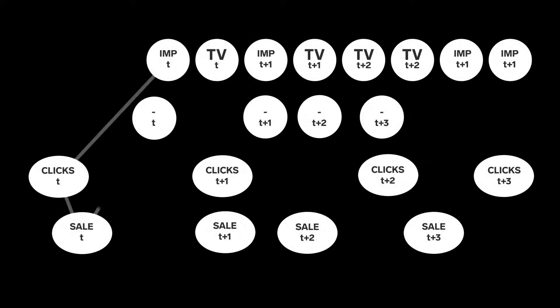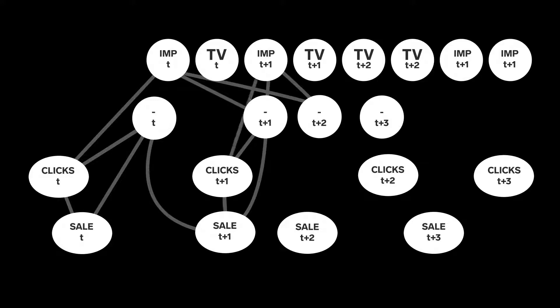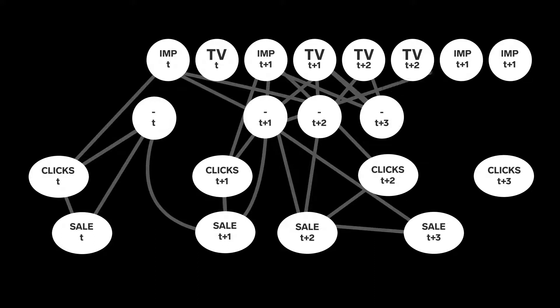Measuring every node in the network of advertising variables requires complex modeling and a lot of computing power. The result is that we understand how every piece of paid media affects the other over time. This granularity allows us to decompose data for any given time and dive deep into how specific TV spots and display banners impact the objective.